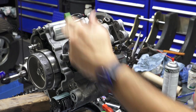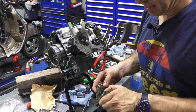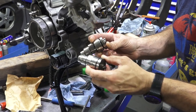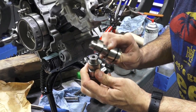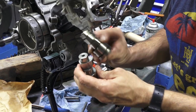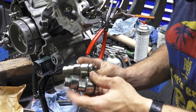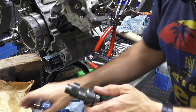So there we go. So I got my brand new camshaft. I've always noticed that the 300s have a little plus engraved in them. I'm not sure if it's any type of indication, but the 300 ones have a plus. These other ones have like a dot engraved in them. I think it's just some way to indicate what they are without measuring the lobes. If you physically look at a 300 cam next to a 250 cam, you can see that they got longer duration lobes and they have a little bit more lift.